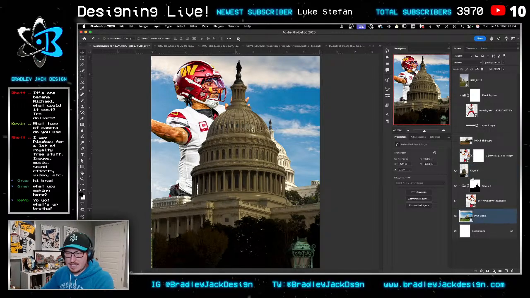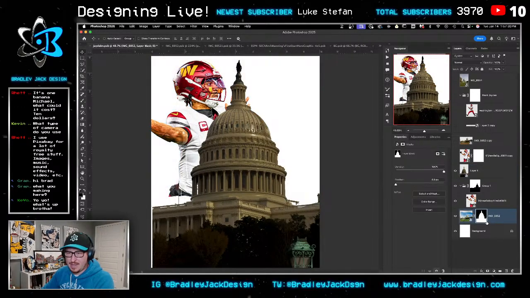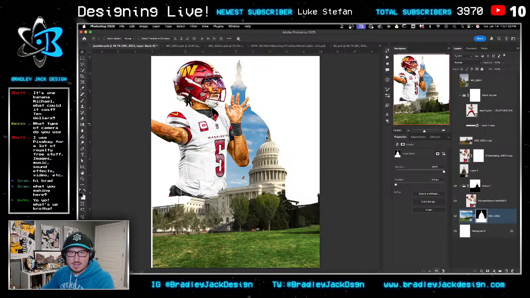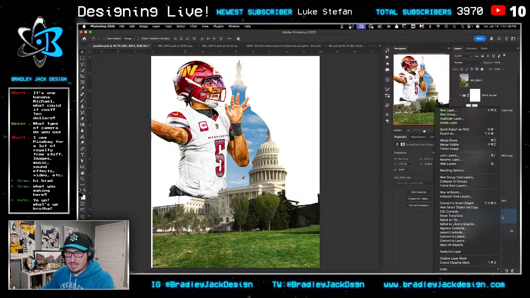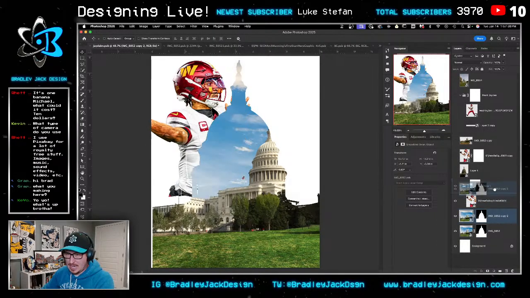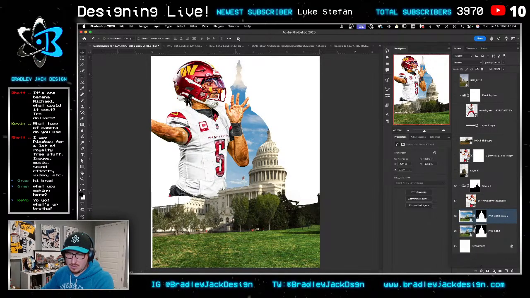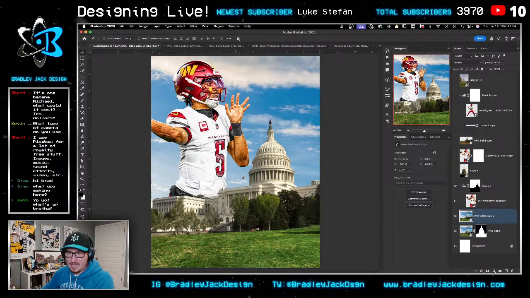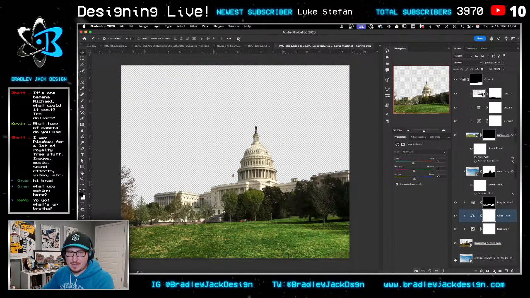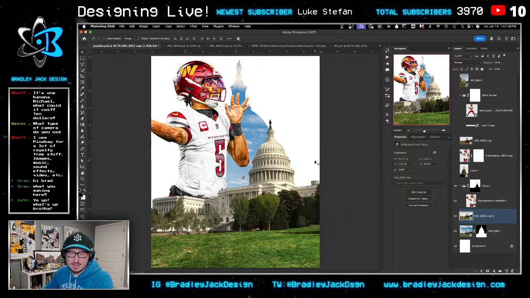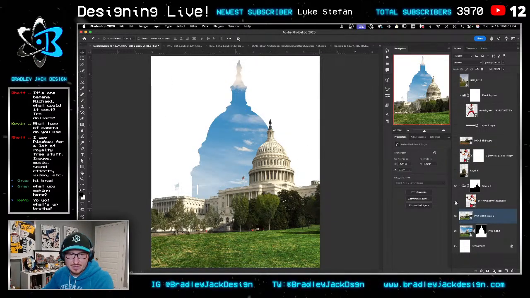So what happens if I take this capital shape and mask our background to that and then hide this? So we have this shape here. Then I take this, make a new smart object via copy to just delete the layer mask. I go in here. I remove the sky from the background. So then this is just its own thing. It's updating smart objects. So it looks like this. Like this looks kind of cooler just because of this background object. Now we can't see it because he's in the way.